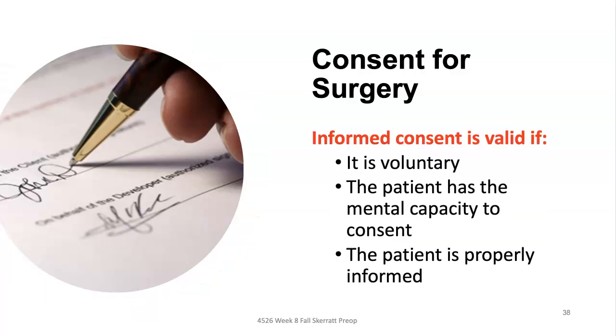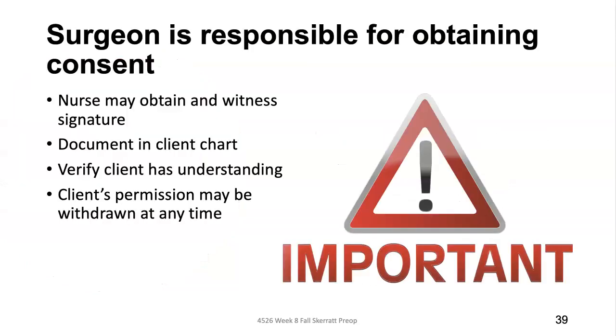And it must be voluntarily given consent. Informed consent is valid only if it is voluntary, the patient has the mental capacity to consent, and the patient is properly informed. Voluntary consent means that the patient must be free either to consent to or to refuse treatment without coercion, fraud, or duress, so under stress.